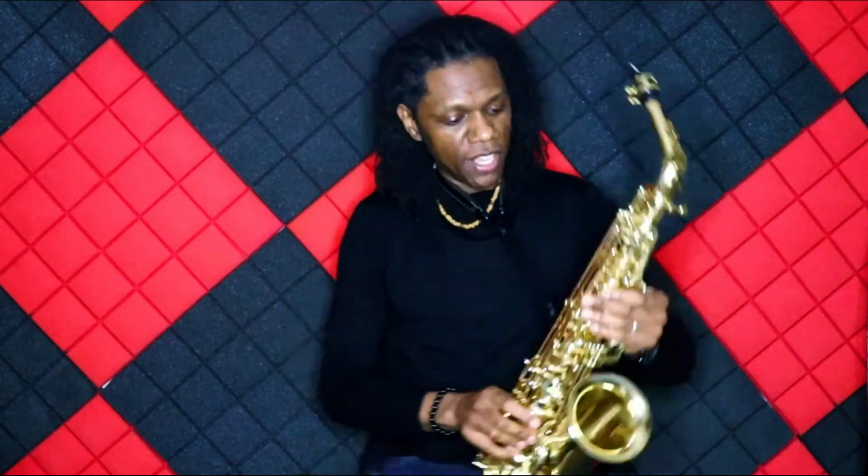So how should you use this technique? Well, you should use this technique every single day. Practice those 5 notes for 7 days, and after 7 days choose 5 more notes. But this time you're starting at E flat and you go up to E, F, F sharp, G, and you decrease your metronome by about 2 beats per minute, and you repeat the process.